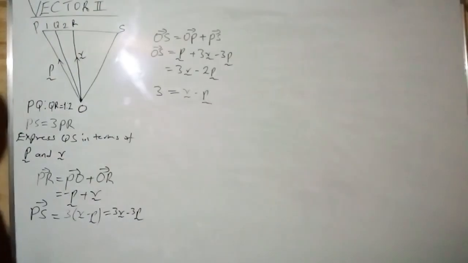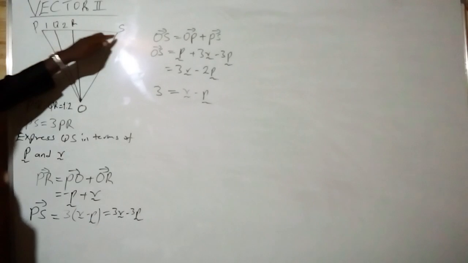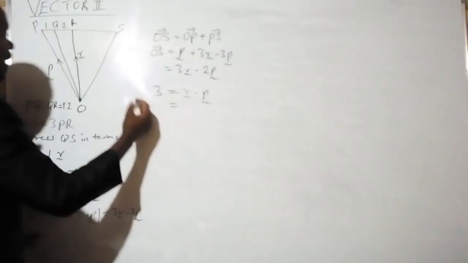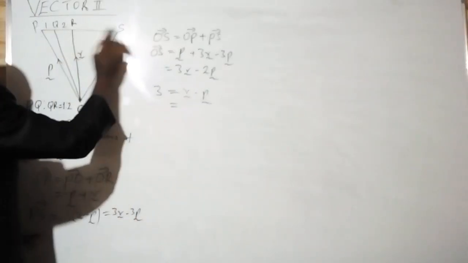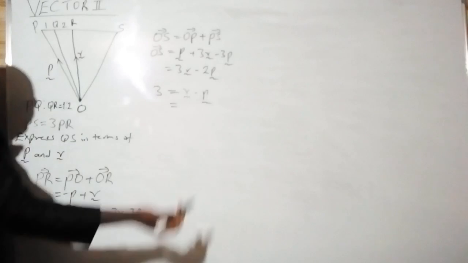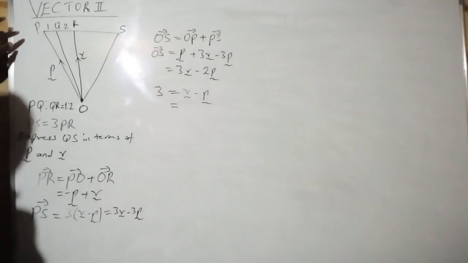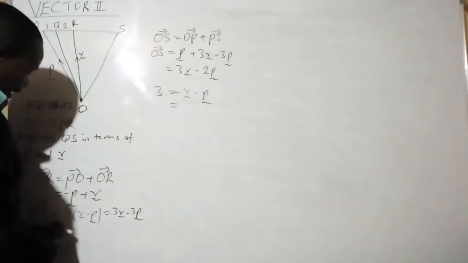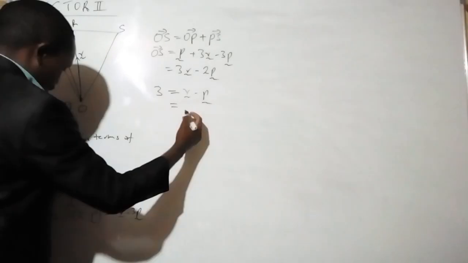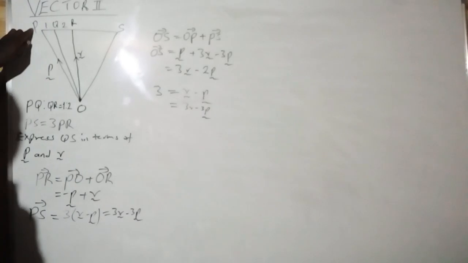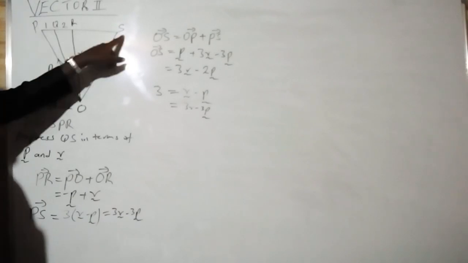Then what of PS? Do you know PS? Yes, PS is here. We don't know RS. RS is what in terms of ratio? You can say RS is X. First of all, we assume that PS is equal to 3R minus 3 vector P. We can say from P to S, it's X. Correct, we say it's X.